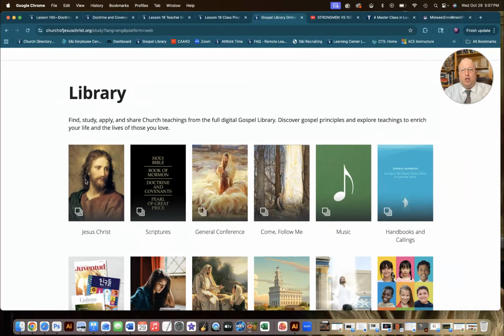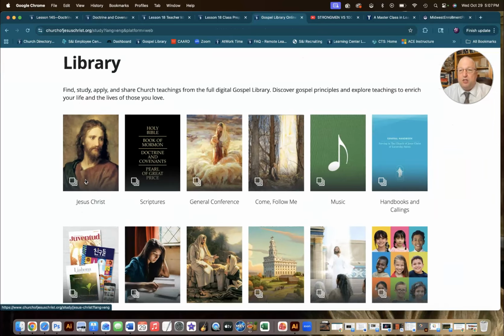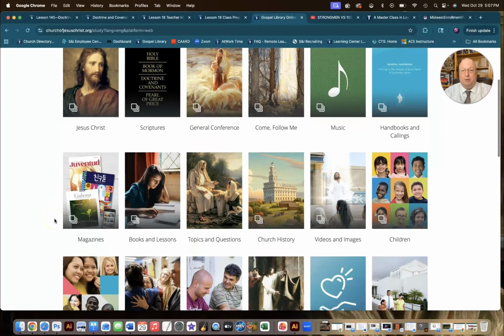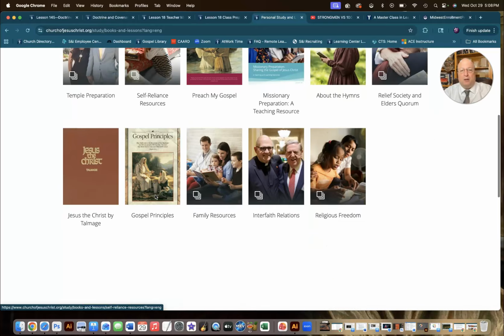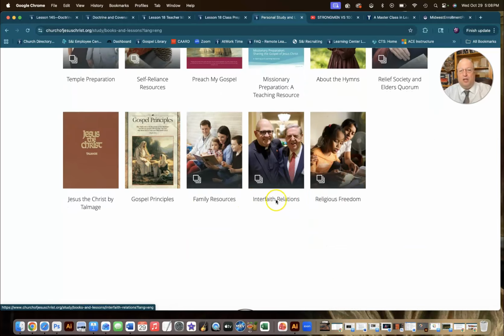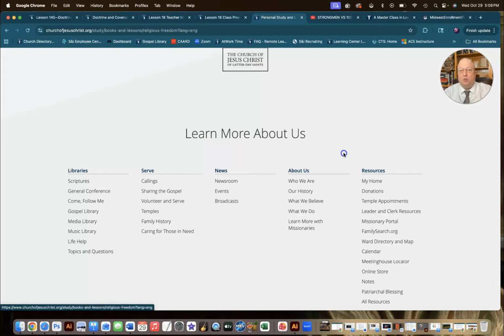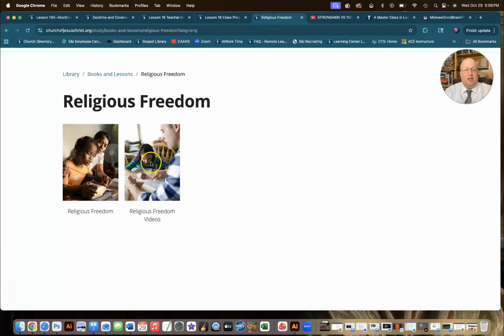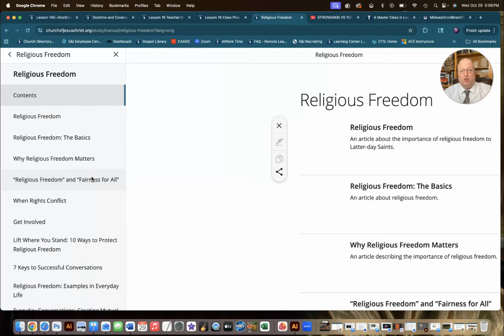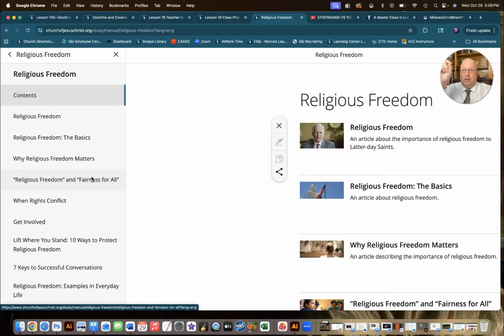There is a section in your gospel library, and if your students have more questions on this topic, I recommend that you let them know where these resources are. If you decide to swim around in them a little bit, great, but at least help your students to know. In Books and Lessons, right here, go to the bottom of the Books and Lessons section, and you'll see a couple things. Interfaith relations is a great one, but religious freedom is where we want to be, the very last one. If you click that, it's got videos, but let me take you to the main part, religious freedom. And that video you're going to show them with the black and white line drawing is in here as well.